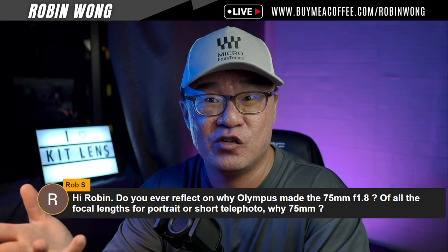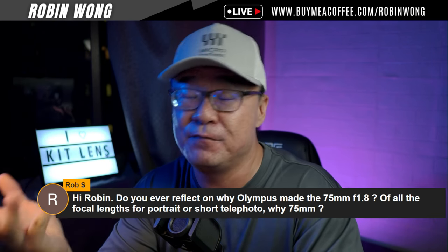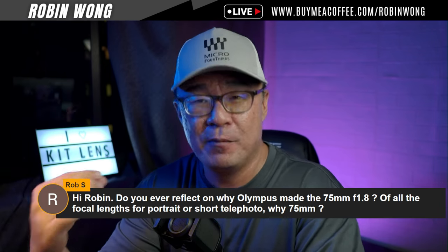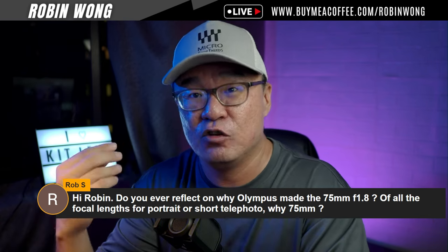I thought that lens is great. It gives 150 millimeters equivalent. For me, I do a lot of stage shooting. I shoot mini concerts. I shoot events like opening ceremonies or product launches, things that I need to shoot from a distance.